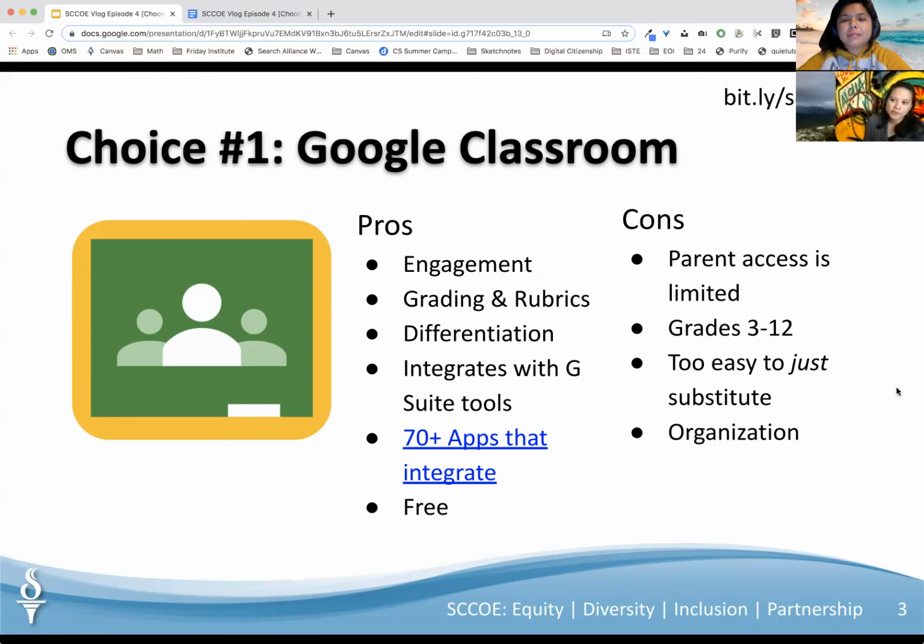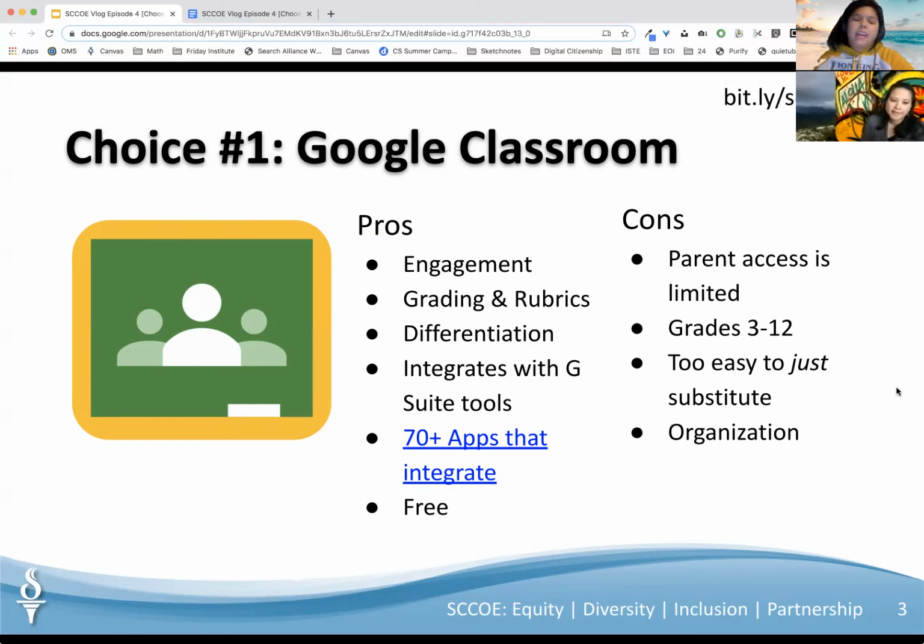So one nice thing about Google Classroom is that integration, and you can do all your grading within Google Classroom as well.